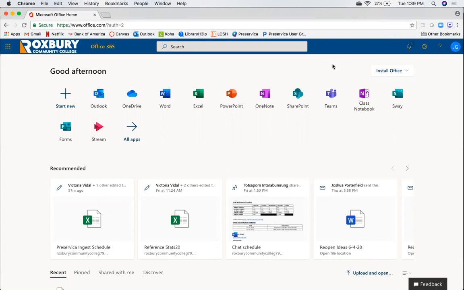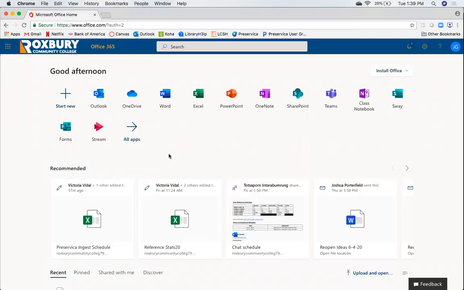So to access OneDrive, there are a couple ways we can get in. One is to go to office.com, and that will give you this list of some of the most commonly used Office 365 apps, which are all apps that are available to us online through our RCC email accounts.